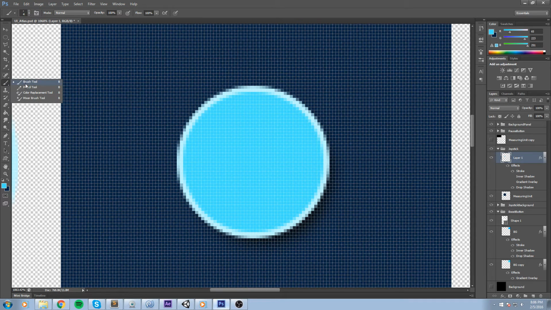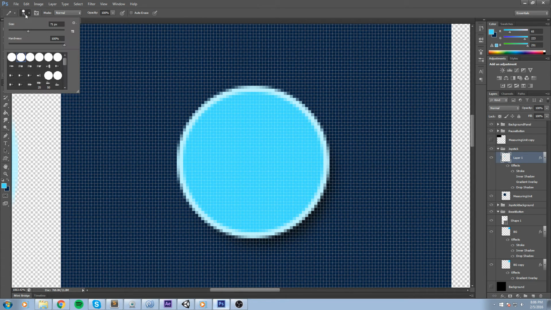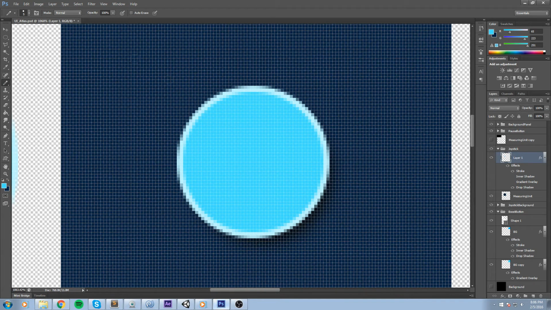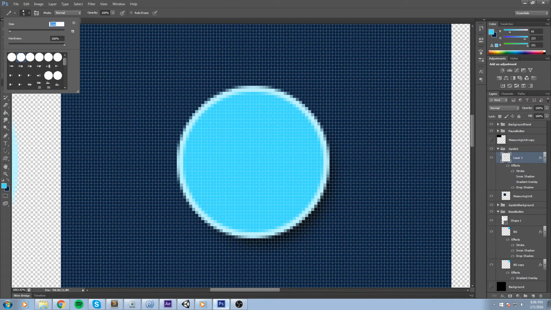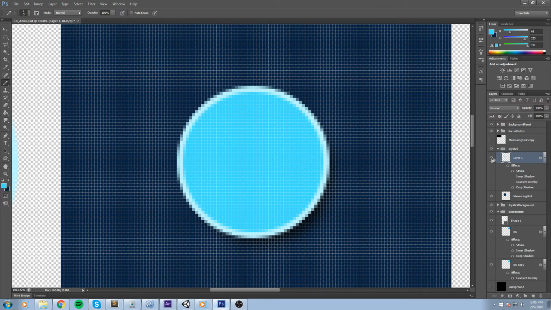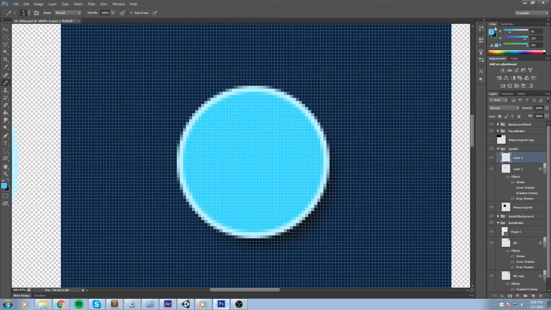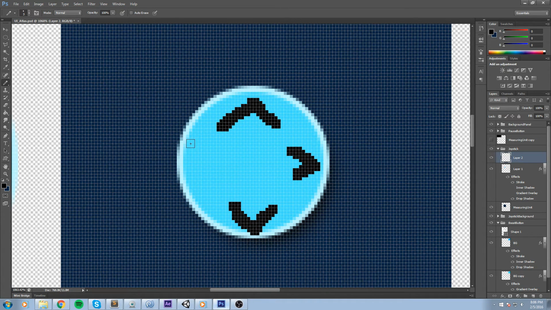So I'll be using actually the pencil tool. Make this quite small, so maybe 5 pixels. Oh, that's still too big, so maybe 3 pixels. And on a new layer, I'll be using the black color. Just try to draw something like that, but be a little bit more precise, of course.